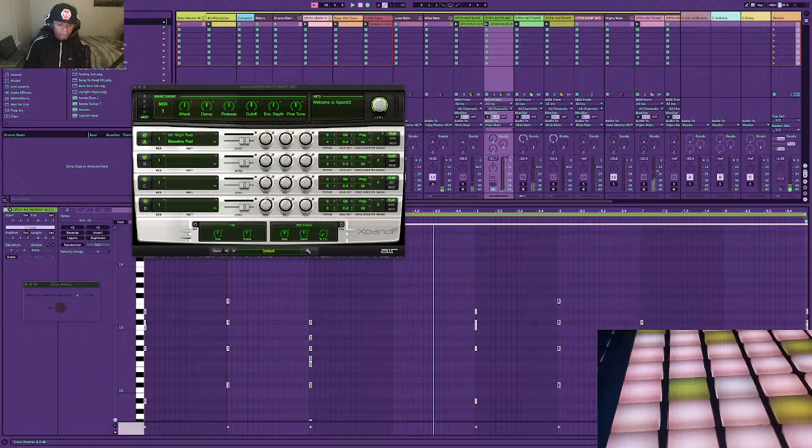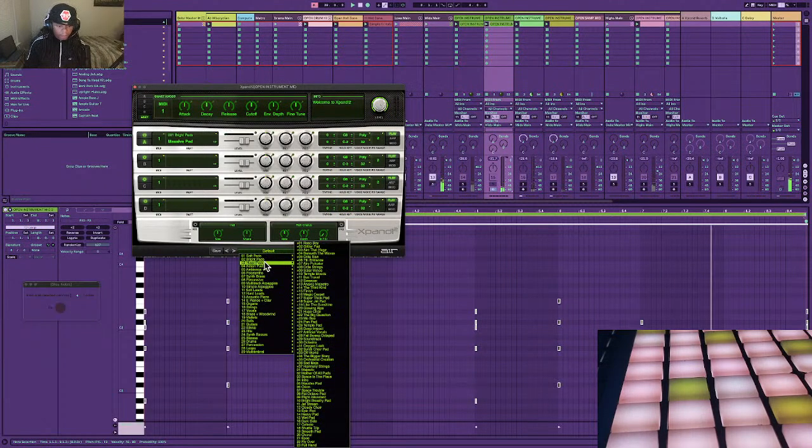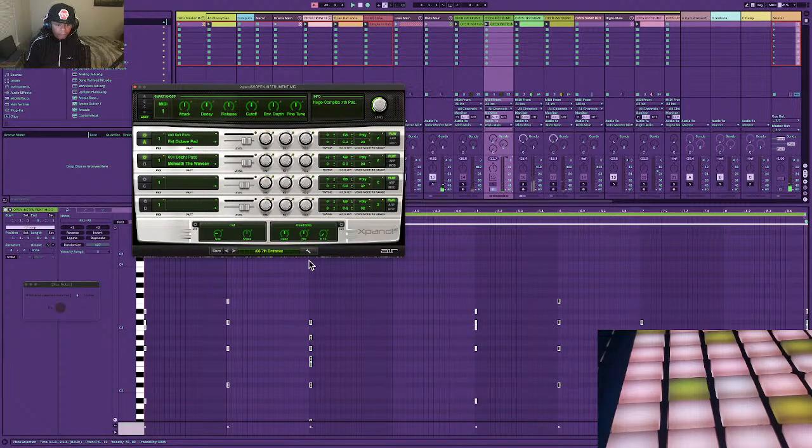That's really odd though, it's so low. Okay, let's get it off the default patch. Stringies.